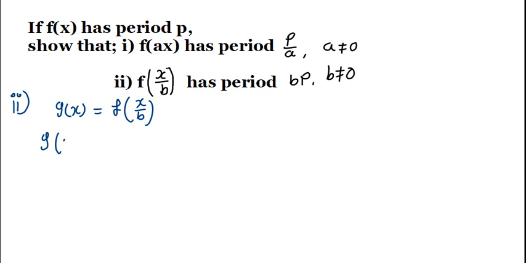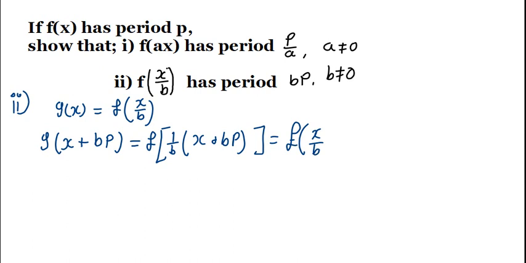This tells us to say, if you have g(x + bp), this is going to equal f. And once again, the 1/b, which is our coefficient, is going to be outside. Then this x, that's going to be x + bp, like that, which is going to equal f(x/b + p), like that. And once again, this is still equal to f(x/b), which equals g(x).